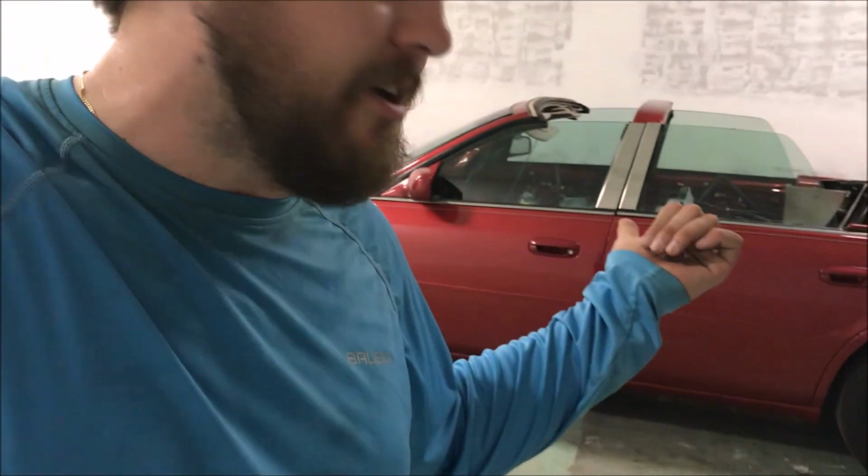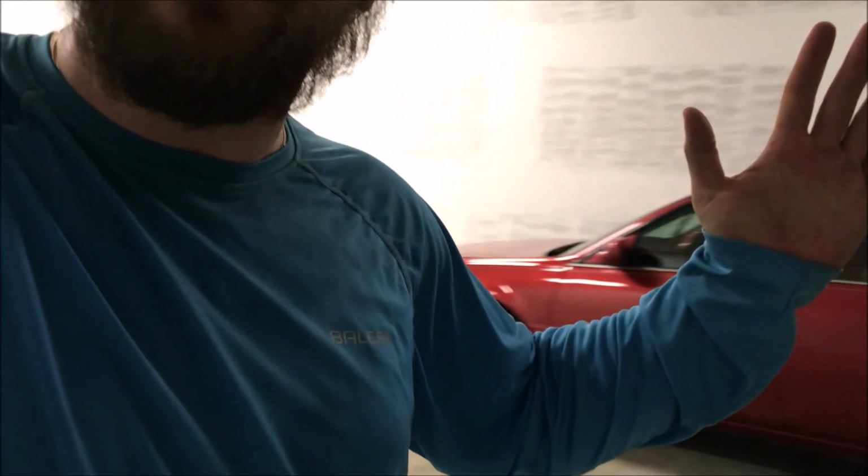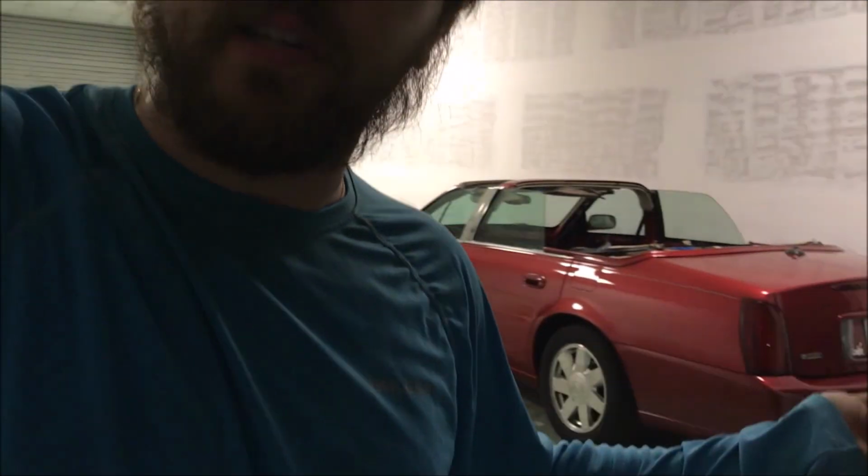So I didn't want a category 3, 4, 5 hurricane ripping through my farm with cars like this outside underneath a little car canopy just getting absolutely destroyed. So I'm being proactive. I've been through hurricanes before, and I had far less cars back then. Even then, it was a nightmare trying to frantically move them to parking garages and safer places. So all my real nice cars that are projects, like this car, are gonna come up here.